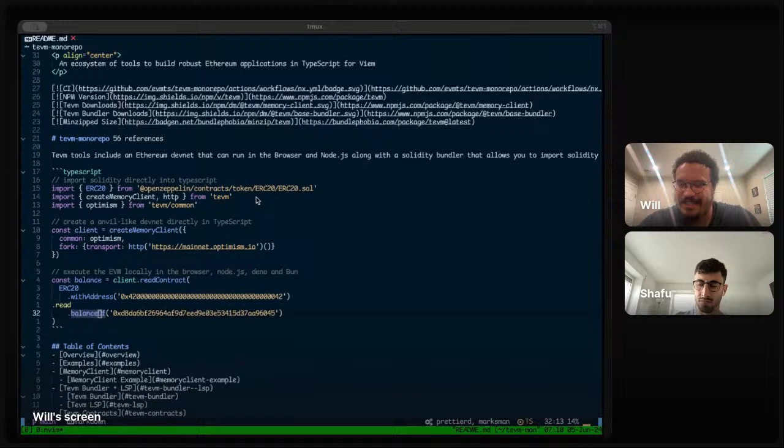You can fix that with state overrides. There are fancy ways you can get around that, but it's not super easy or ergonomic, and most people never do that. But you could imagine if you had Anvil available in the browser, you can literally just impersonate the user, approve the token, and then estimate gas. So little problems like that become really easy to solve. Another problem that's really common, that a lot of users have been coming to me for, is that sometimes they just need to replicate contract logic on the front end.